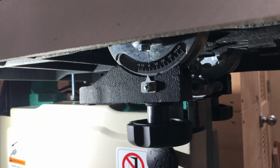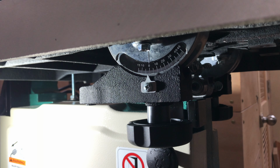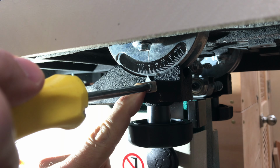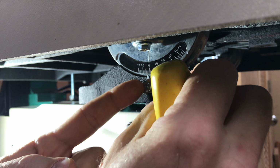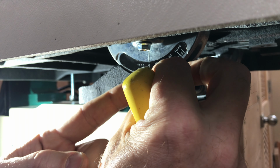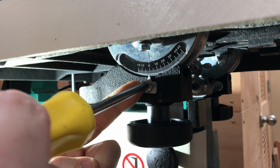And then once you're sure the table is perpendicular to the blade, take a look down here and see if your indicator is pointing at zero, which mine is not. So just take a Phillips screwdriver, loosen that pointer up a little bit, and get it pointed at your zero. Does it slide over? A little bit, but more of a tilt. And then lock that in.